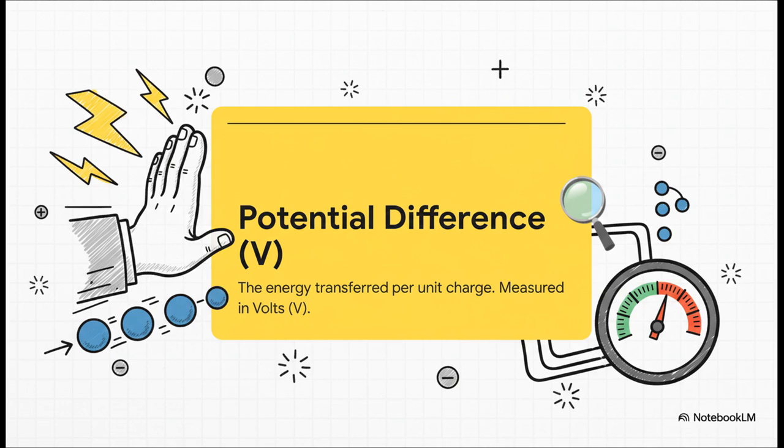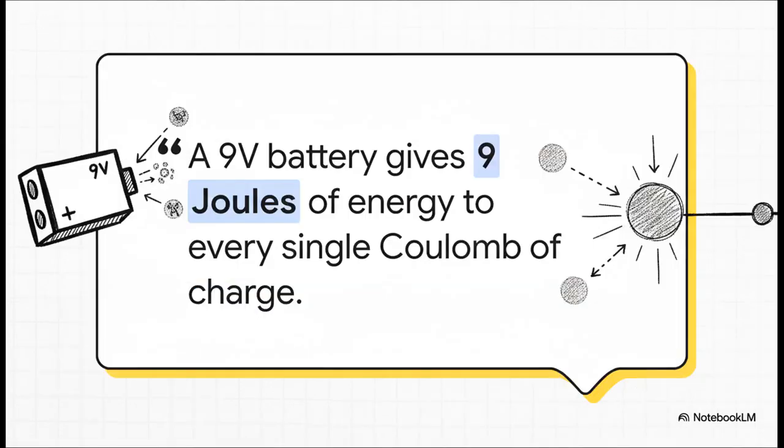So if you've got all this charge, what actually gets it moving in the first place? It needs a push, right? Well, voltage is that push. It's the energy that's given to each little bit of charge that forces it to move. And we measure that push in, you guessed it, volts. And here's where it all kind of clicks into place. When you pick up a 9-volt battery, what that label really means is that for every single coulomb of charge that passes through it, that battery gives it 9 joules of energy.